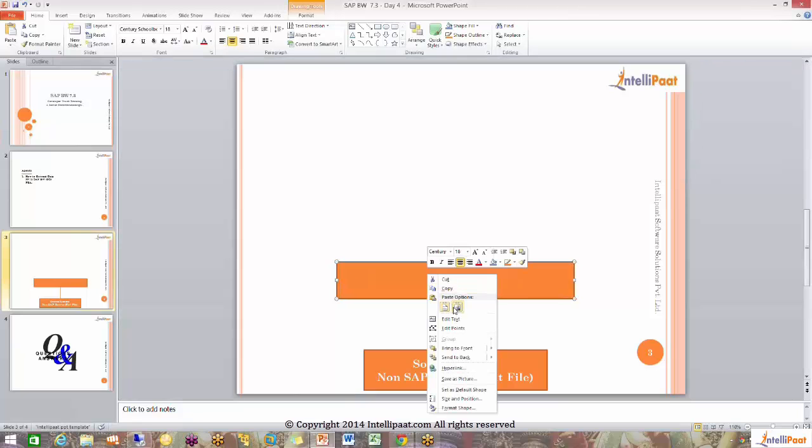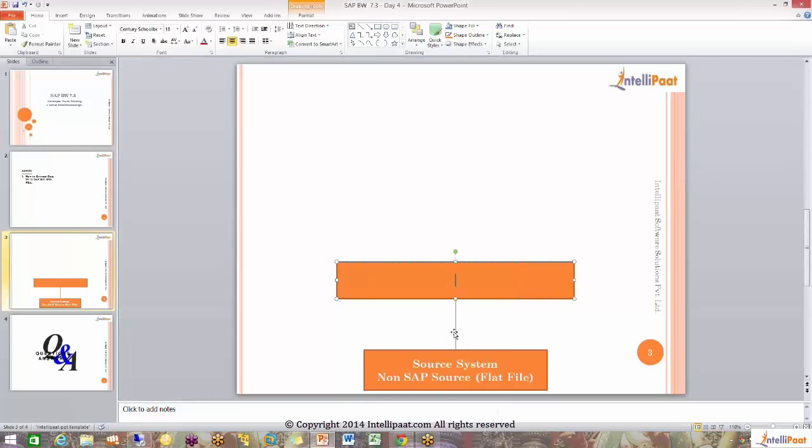So we will have this flat file in our application server. That is my source system category.